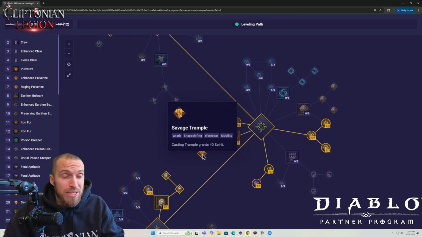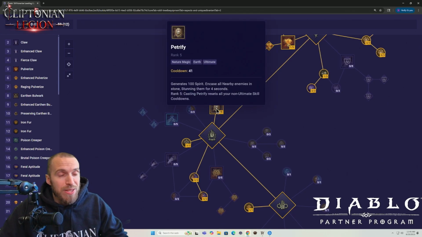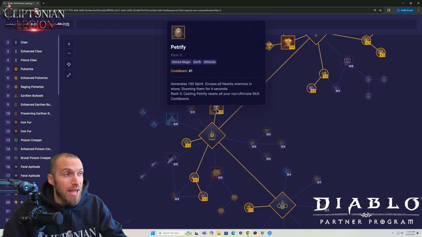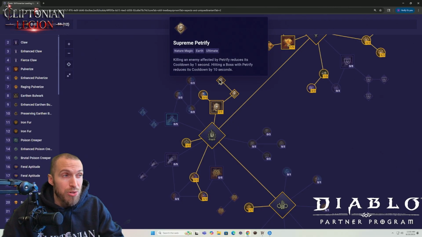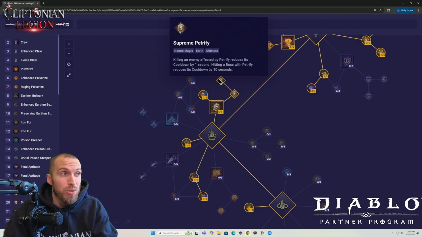You're also going to get 40 spirit every time that you do it, so it's a great source of your spirit generation. Petrify is going to be the ultimate skill that we're going to be taking here. This is going to give you basically max spirit every single time that you use it. Then it's also going to stun nearby enemies, and you're going to gain increased damage to those enemies, as well as reset some of the cooldowns of your Petrify as you kill enemies that are affected by Petrify.